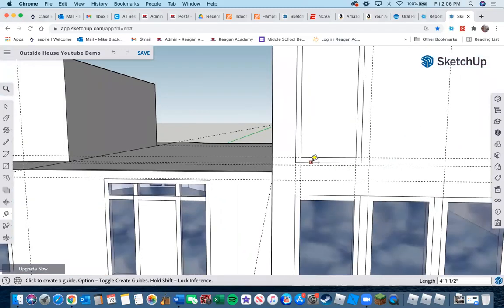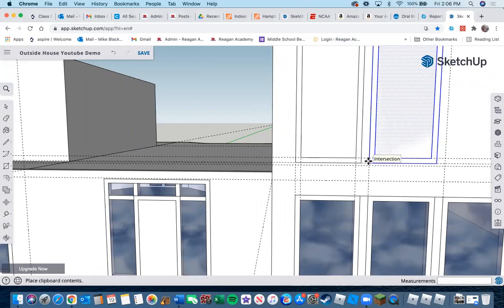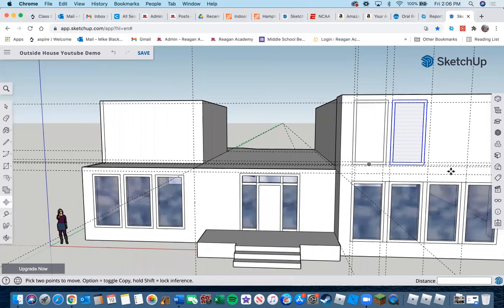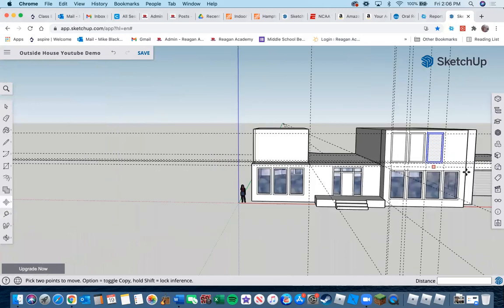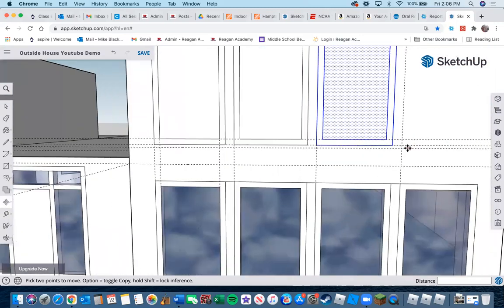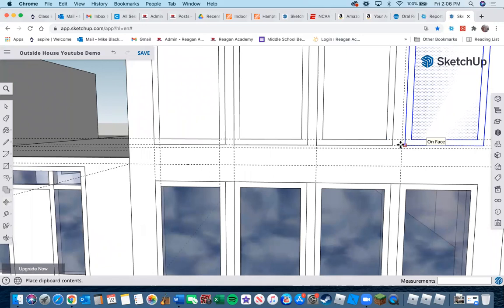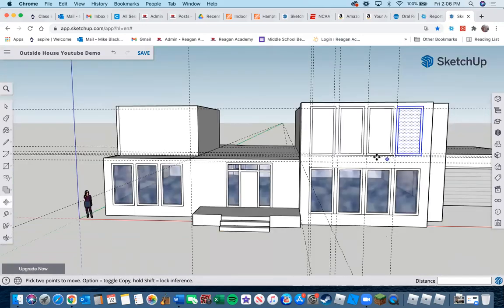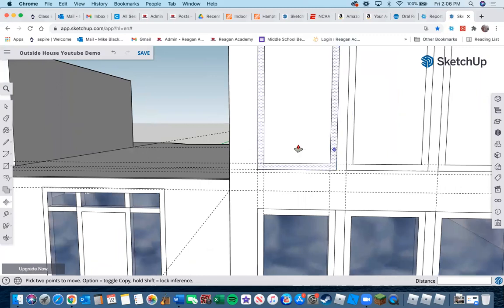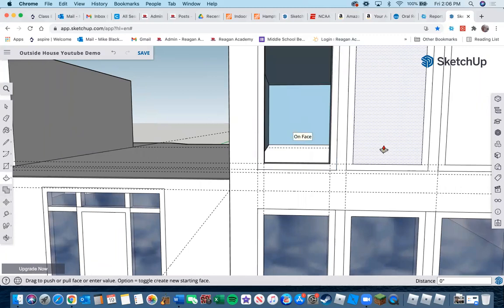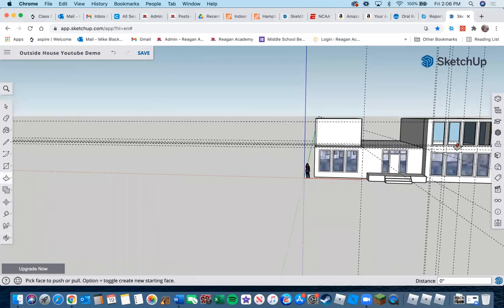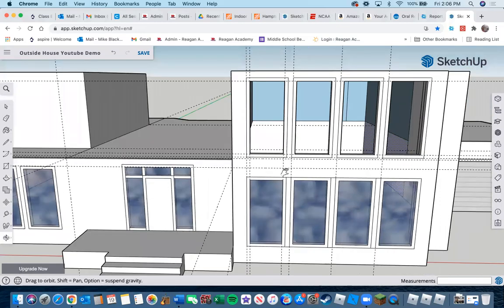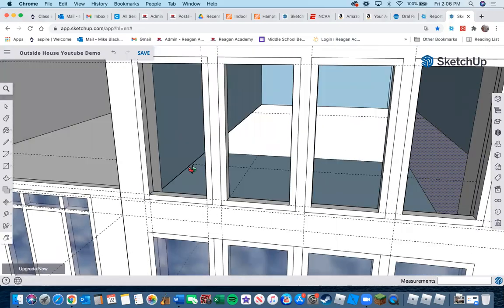And then the bottom of the window is going to be on this guideline right here. So now when I Command V, I can snap it right to that intersection. I'll do the same over here, Command V again. And you see I'm just putting it all on that little section. So now I have those 4 windows. Now I can get my push-pull tool and push it in. And we're going to go ahead and just double click all those. We want to remove the face for now. And then we're going to add back in the face of it because now it became 3-dimensional.